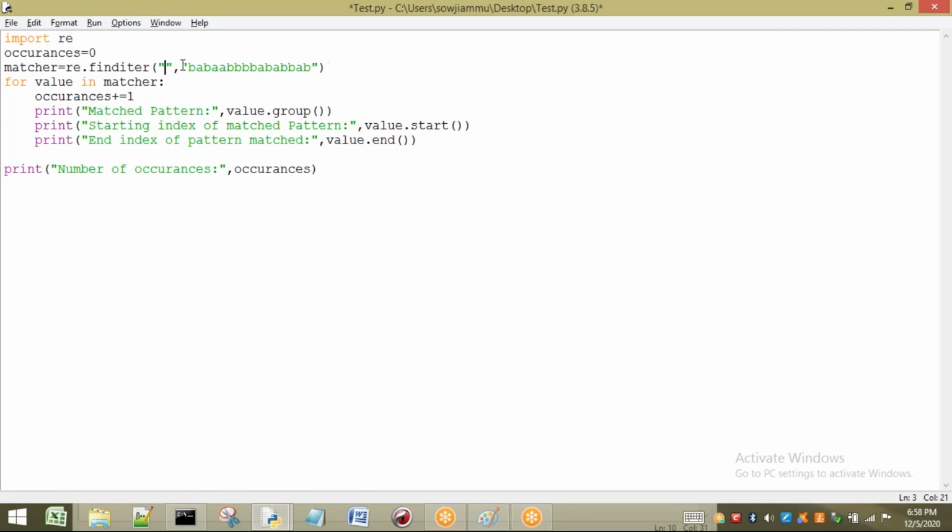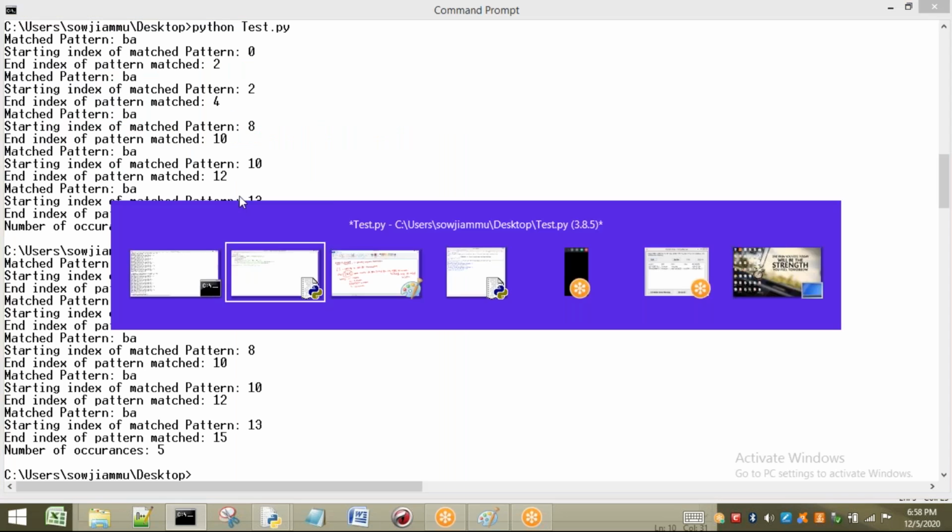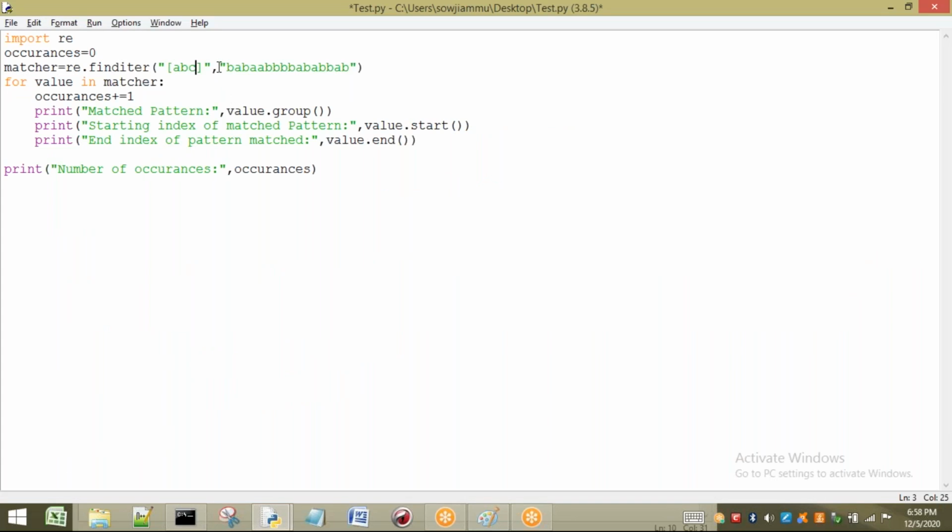I write square brackets with ABC inside. The first time I am taking A. I want to search for A in ABC, so here I am going to consider ABC.